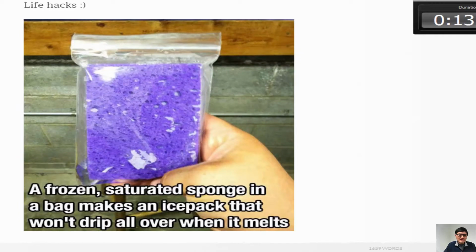If you just don't have time to buy your frozen pack, or you cannot find it, you can temporarily use a sponge, saturate it with water and put it into a plastic bag. It becomes an ice pack, and it will drain when it melts. Actually regular ice packs sometimes still melt, but this is sometimes as good or even better.